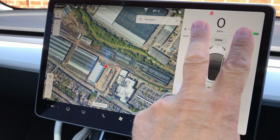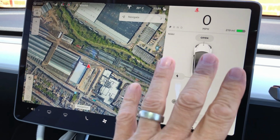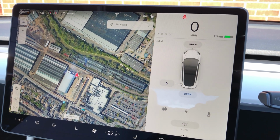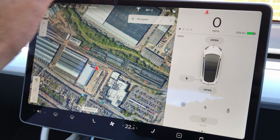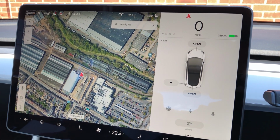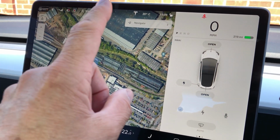Now I'm in the UK, so on the right hand side you've got an overview of your car, and I'm parked at the moment, so this is how it looks when you're parked. And I'm not going to be driving today because I'm holding the phone. So you've got the car, you've got a bunch of buttons on here. There's no physical buttons in the car apart from opening the vehicle and putting the windows up and down. So anyway, let's get to this.